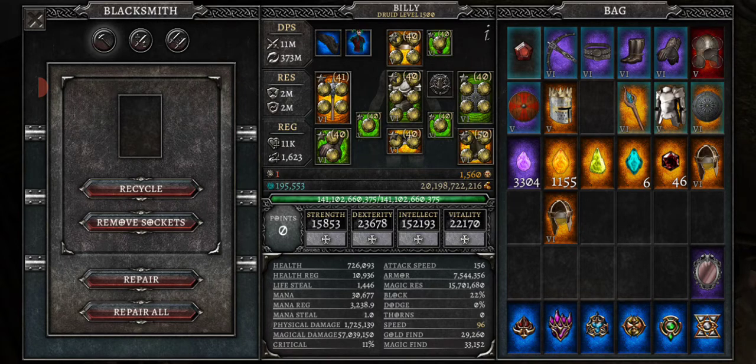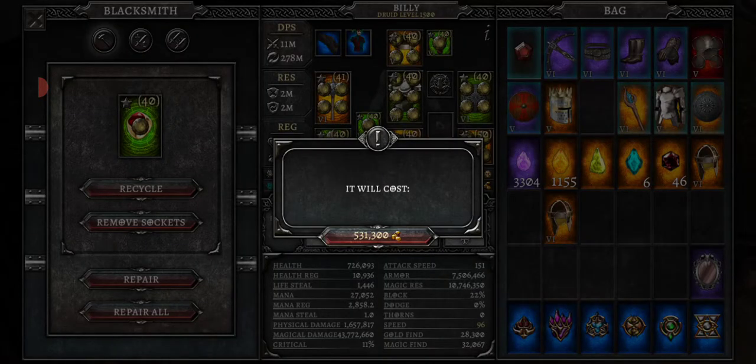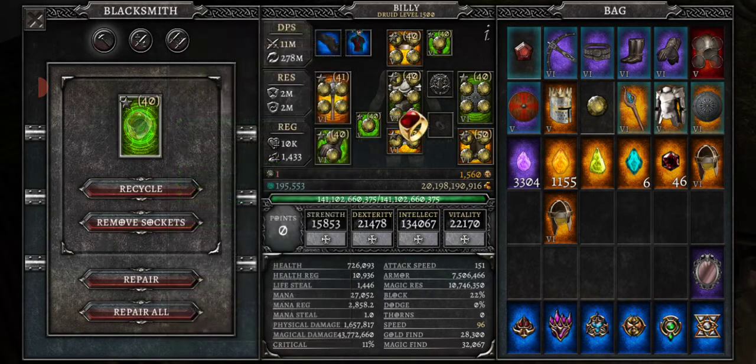Remove sockets. So let's say you want to put in different gems. You're going to hit remove sockets, and that'll remove it.